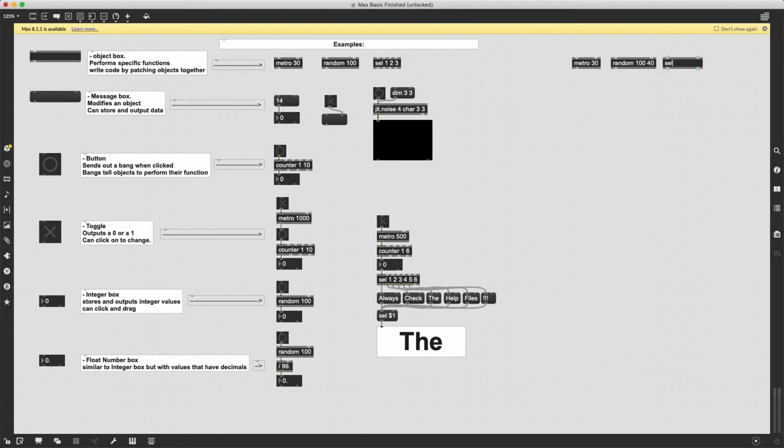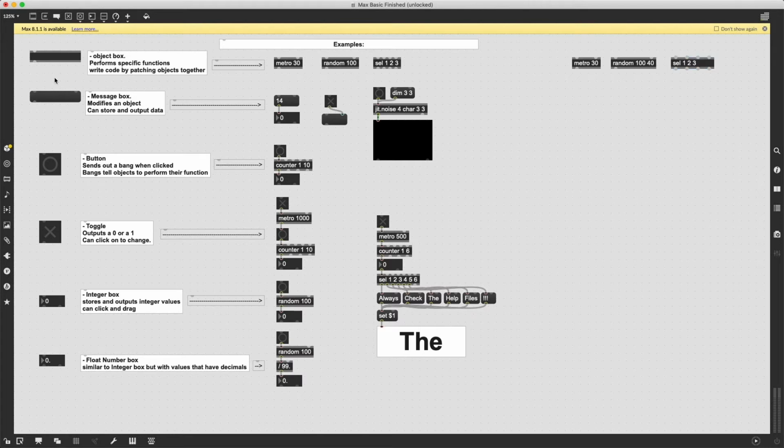And you'll see if I go back and I type in those numbers, 1, 2, 3, we suddenly now have those many outlets. That is a function with the cell object and some other objects in Max MSP. If you define certain parameters or attributes, it may create more outlets based on the function of the object. Just a thing to know, but don't stress about it too much right now. So there are some examples of some objects and how you make objects.